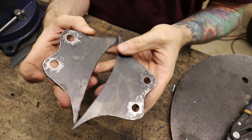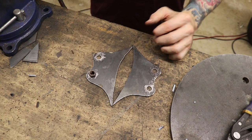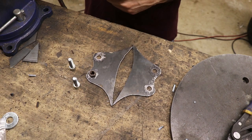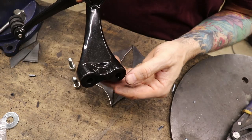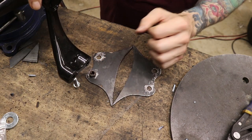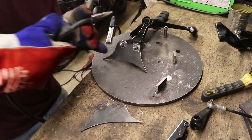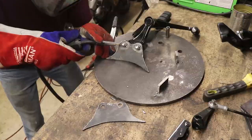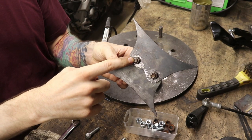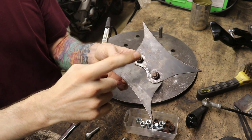The next thing is to weld some bolts on the back side. I've already cleaned off the holes, and my bolts are clean — nice bare metal. To make sure everything is aligned, I'm actually going to use the bolts that go on the bike and tack these on. I run the risk of damaging the finish, but to get everything aligned I kind of have to do it. With the first one done, I'm going to use it as a template, securing the other one on top so the spacing will be exactly the same on both, and then tack the nuts onto the second one.